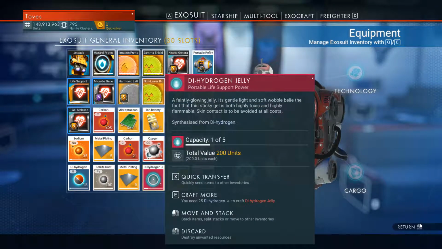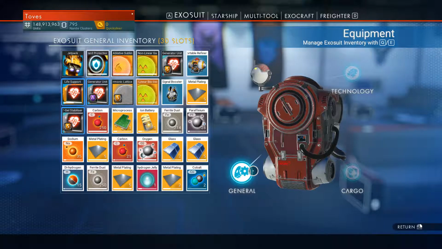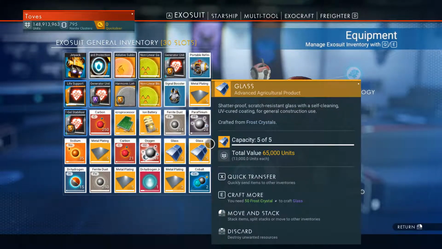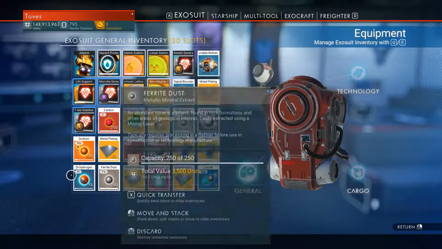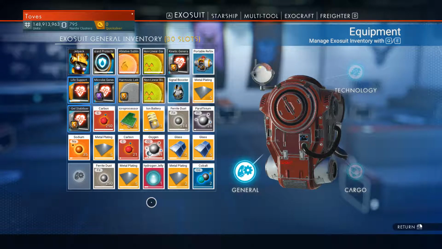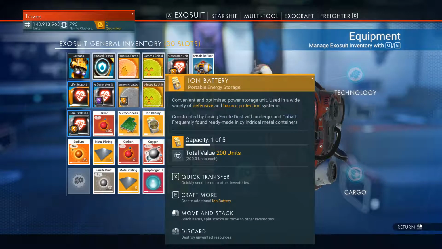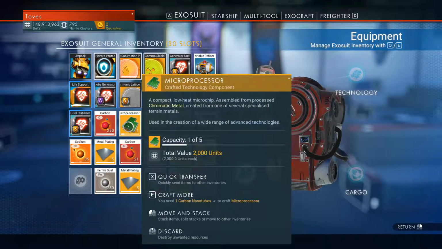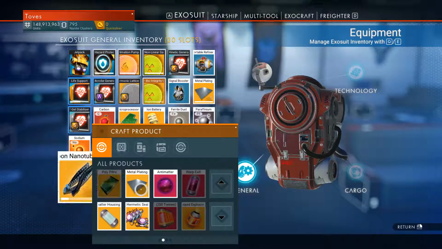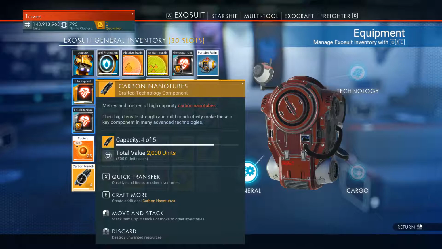We're going to need that microprocessor in a second. Let's just dump that. Sacrilege, chucking materials away. So let's just craft a couple more of these. I've got enough to do these. What do I need for that? Carbon nanotubes. Okay, which is just ferrite dust, I think.